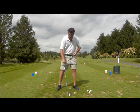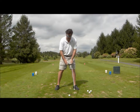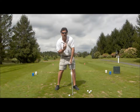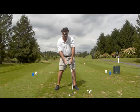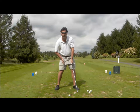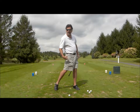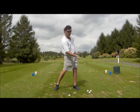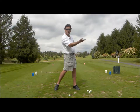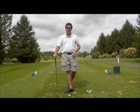Now, one last thought. With the driver in my hands, and this is a little trick, you want to try and get your upper body angled a little bit away from the target and a little bit more weight loaded into your right side. That will allow you to create more momentum off of your back foot and catch that ball more on the upswing, and allow that shoulder angle that you created at address to get that launch angle a little bit higher. We want a nice high launch angle with the driver since it has no loft on it to begin with.